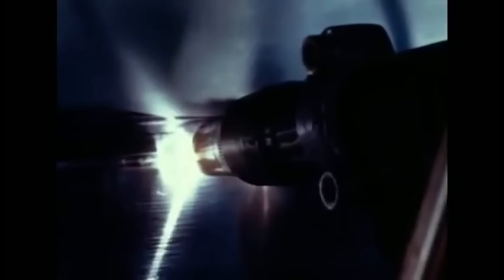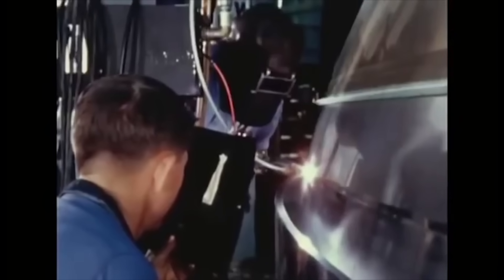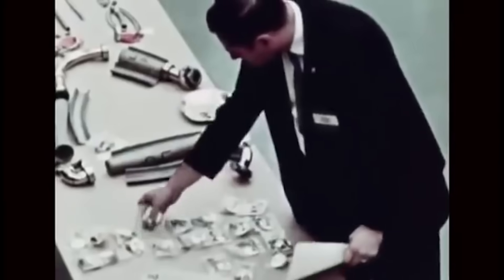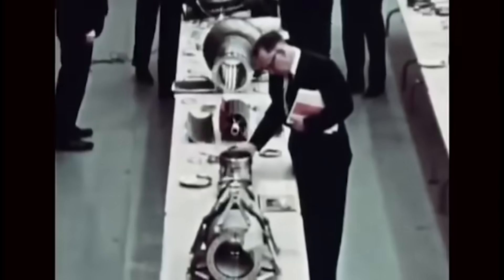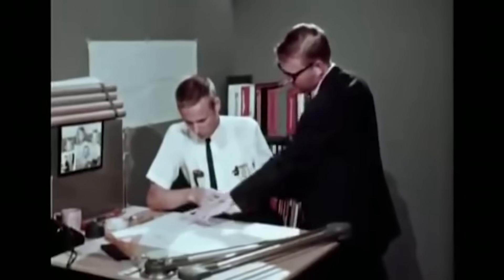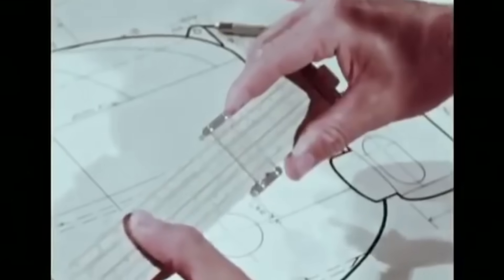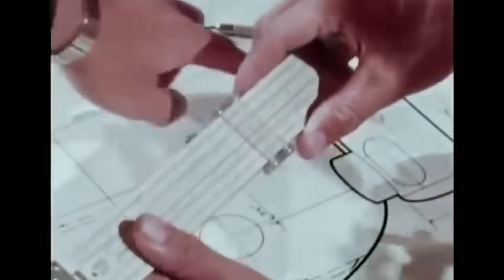The original builders of the F1 engines were highly skilled engineers, welders, and fitters who did almost everything by hand, because often that was the only way to do it back then. In the rush to meet deadlines, they kept many of the tricks they used to get things to work in their heads, or scribbled down on scraps of paper long since lost.